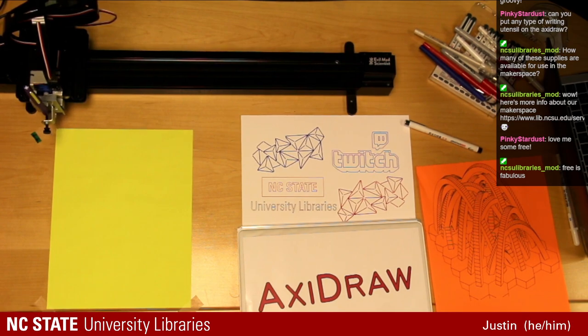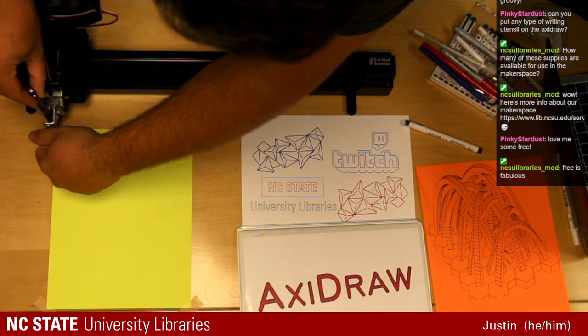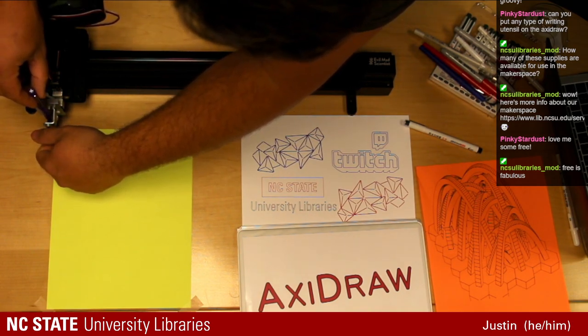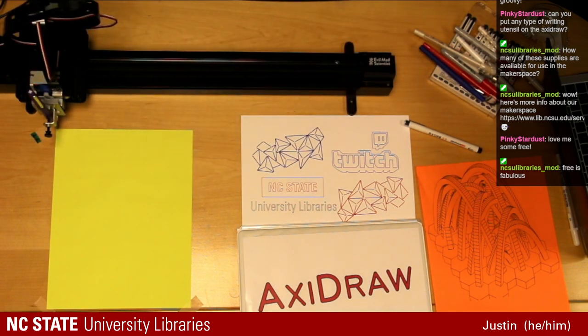I think I'm gonna have to lower this down a bit. So an easy way of going about this is when it's in its lowered state, lower it onto the paper. Go. And fingers crossed this works. First shot. Let's see.